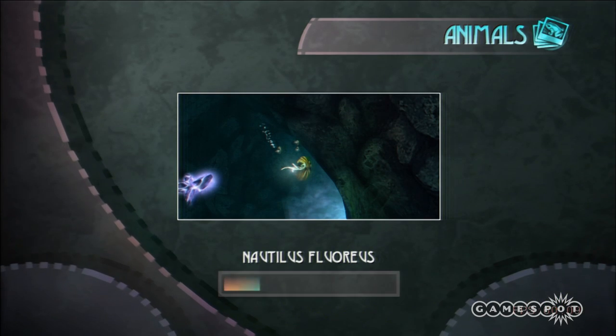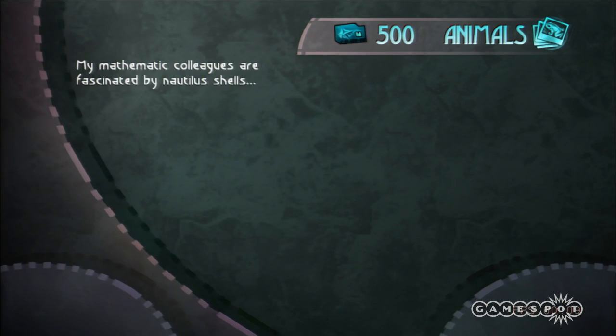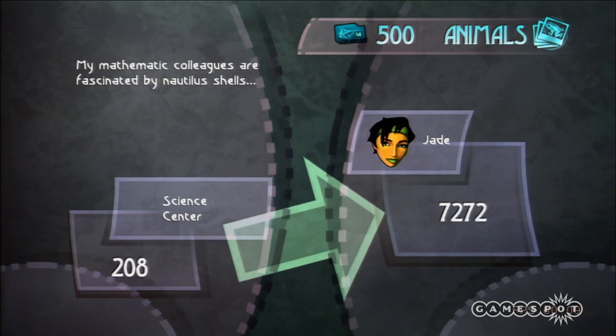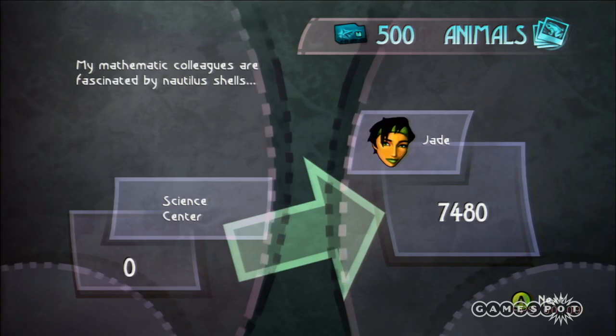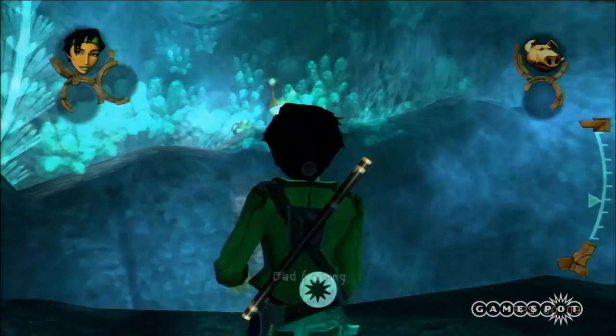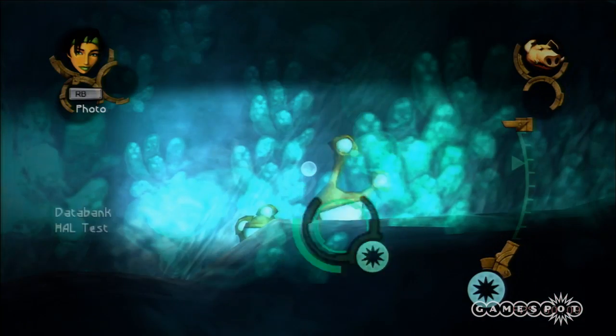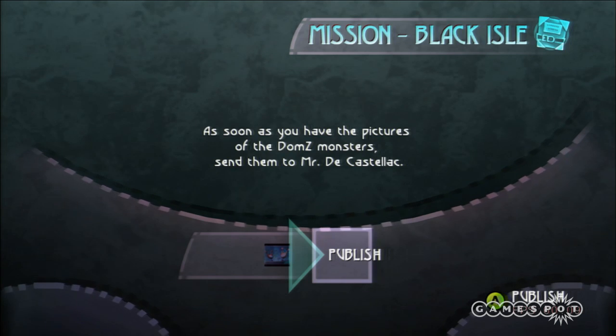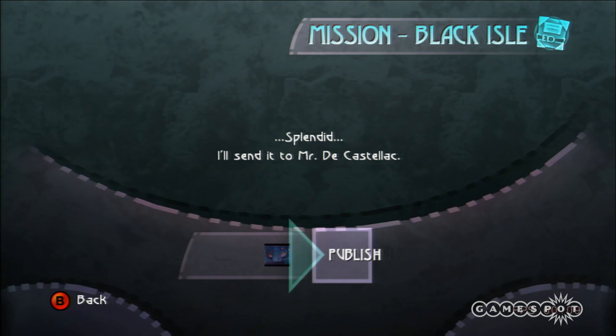So now I'm taking a picture. This is one original part of the game: you are not the typical action badass hero, you are a journalist, so you have your camera with you and you can take pictures of creatures. These animals, male and female, are quite funny but tricky to capture a picture of them because they are... Oh, there you go. Yeah, you need to get them together on the same shot. Splendid. I'll send it to Mr. DeCastello.